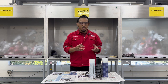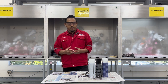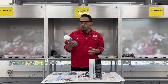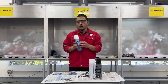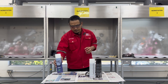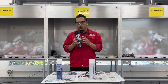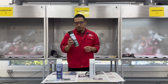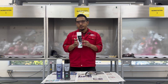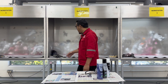Let's go through what we'll be using for conducting this method. For MPI, first we will be using a cleaner — this is one of the disposable items, so please read carefully on the label of the can before using any of these three disposable items. First we have the cleaner, second is the magnetic black ink, and third is the white contrast paint.